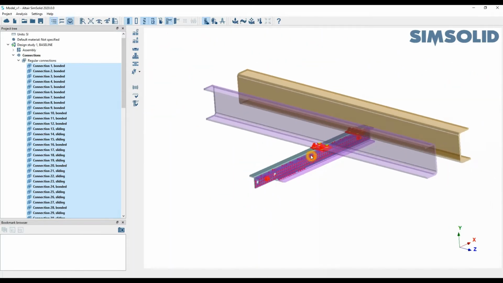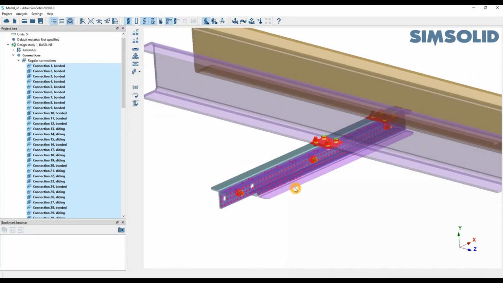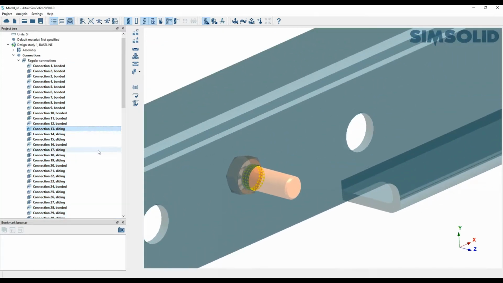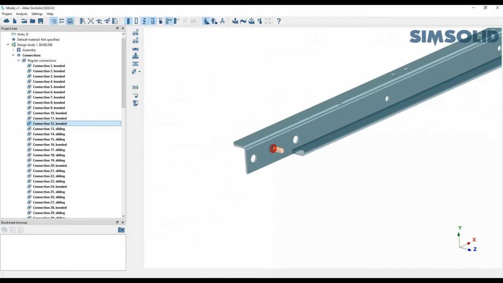SimSolid's really intelligent in that if you were to bring in bolts, nuts and washers, there's a geometry feature recognition tool inside of it that will recognize where your bolts are, as well as where they get connected to the nuts. Based upon the part of your bolt, it gives it different contact conditions. On the bolt shank itself, it will know it's sliding in those areas, but at the bolt head, it will be bonded.